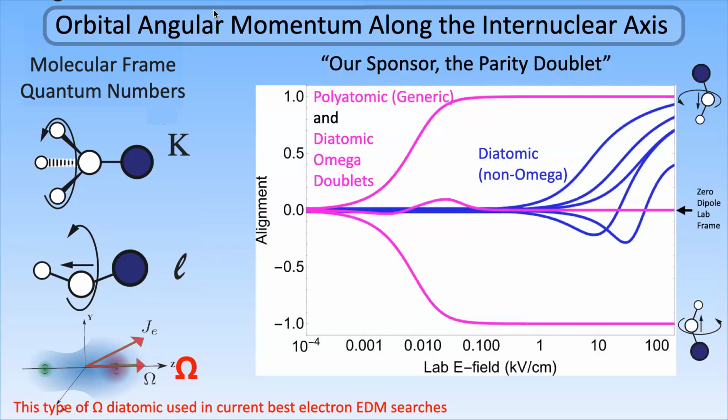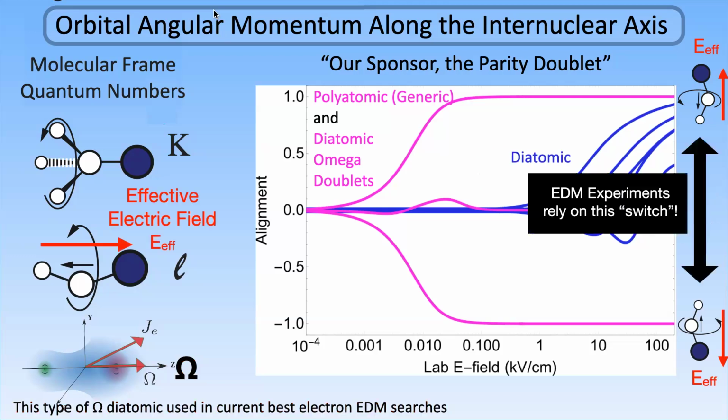This gives us beautiful alignment of the molecule versus an applied lab field. And these are very, very low fields, very, very comfortable to work with. And you get this kind of near ideal structure, the molecules pointed this way for this state, this way for this state. And this is kind of like a zero dipole. So if you're thinking about qubits, this screams out to you as being fantastic.